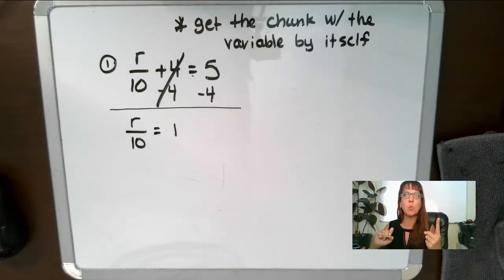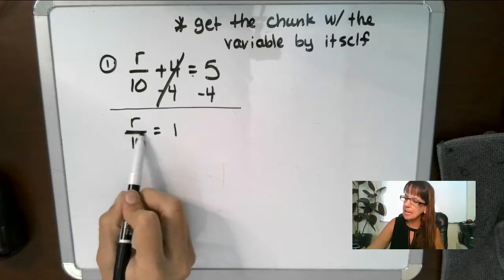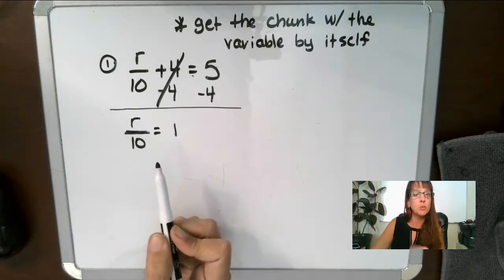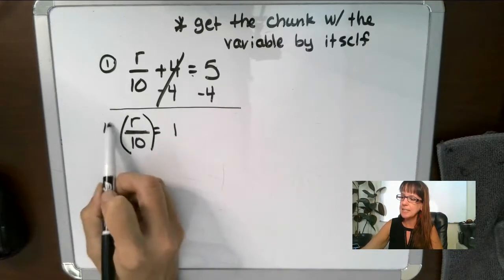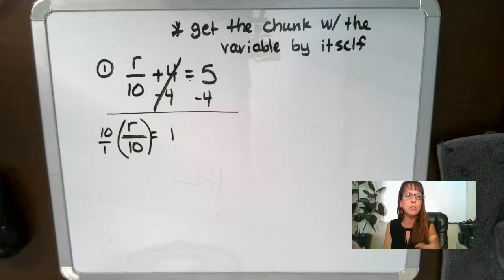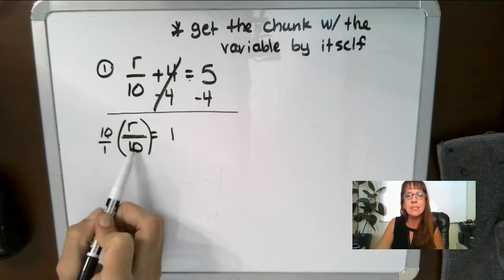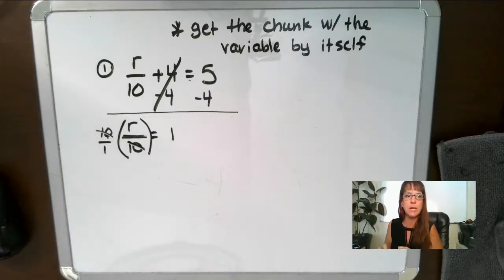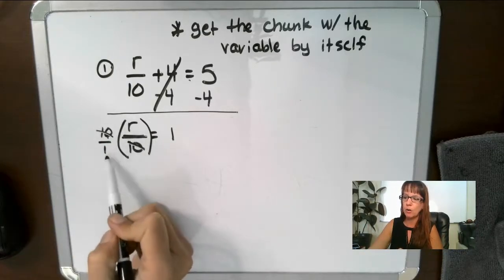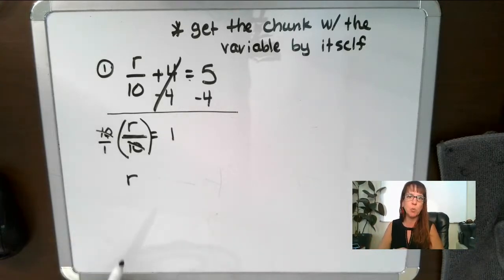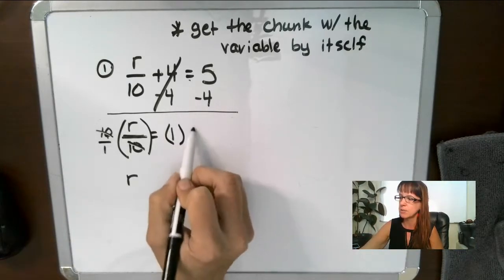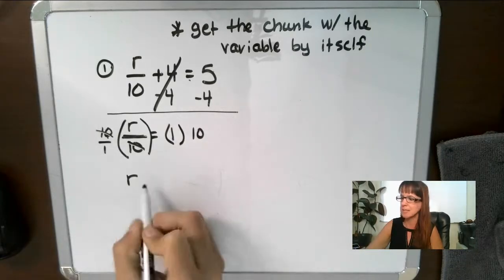So now we're back to those one-step equations where we do that inverse operation. The operation indicated here is division, and the inverse, or the opposite of it, is multiplication. So we're going to multiply this by 10. Technically it's 10 over 1, but we don't usually write the 1. But here's why that's important: do you see how this is in the numerator and this is the denominator? Cancel those out, they're gone. So now you really have r over 1, which we just call r. What we do to one side, and I multiplied by 10 over 1, or just 10, I'm going to do over here, which is just 10 over here. So hopefully that makes sense the way I've done that.